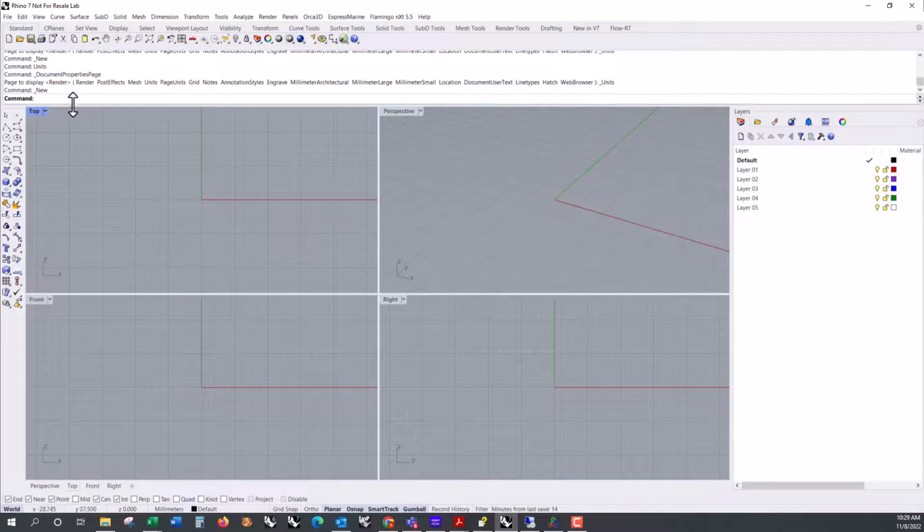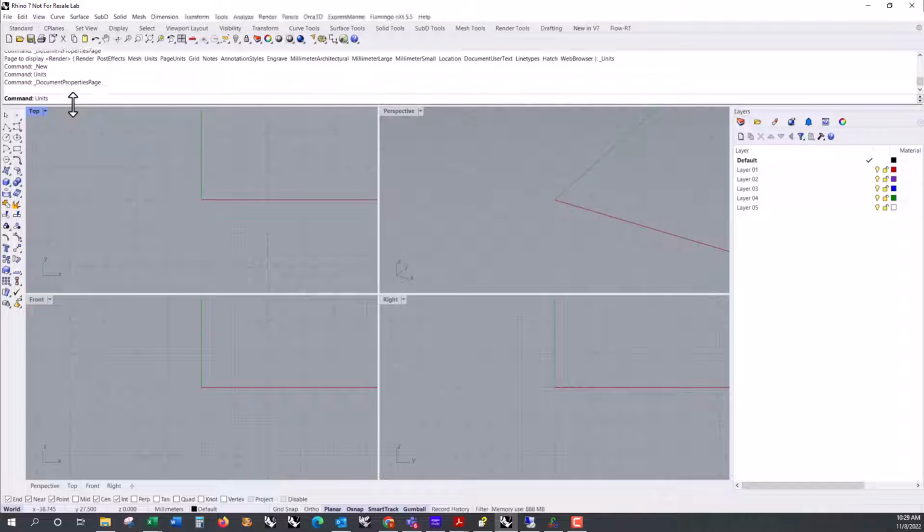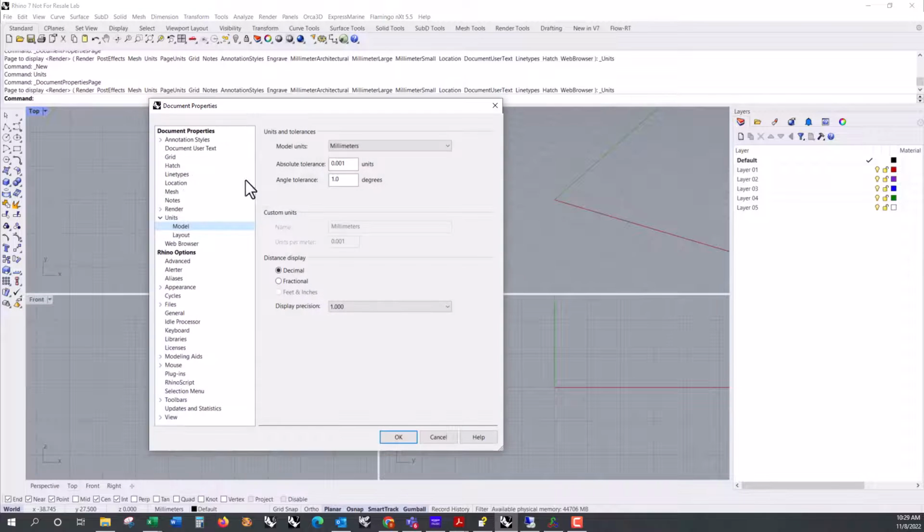So the first thing we're going to do is look at the Rhino units. And right now my units are set to millimeters, which is fine, that's what I'll use. But notice that the tolerance is very, very small. And that will cause issues down the road when I'm trying to join polysurfaces and create those polysurfaces for things like Orca3D Marine CFD or for subdivision and so forth. So I'm going to set that to something that's more reasonable.